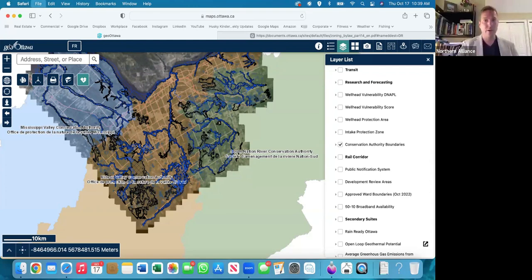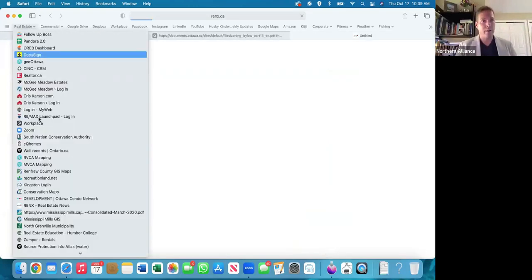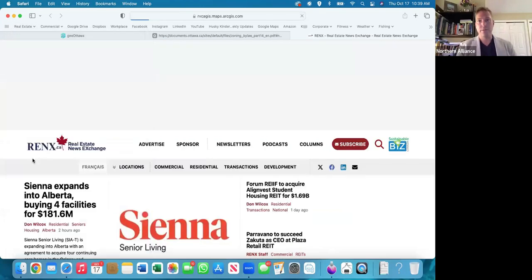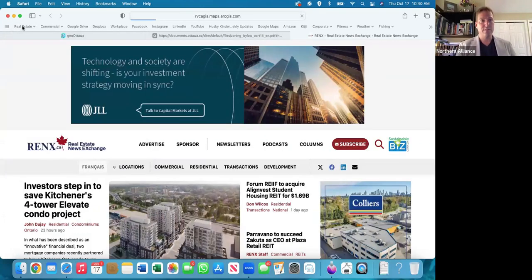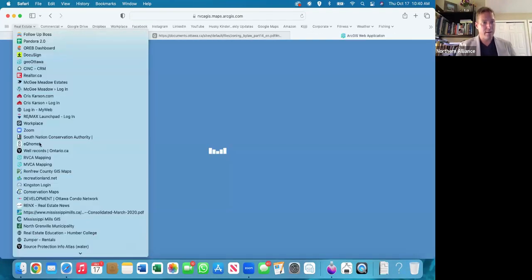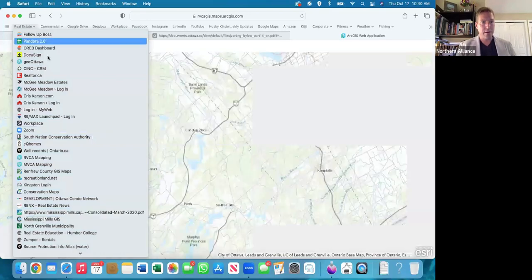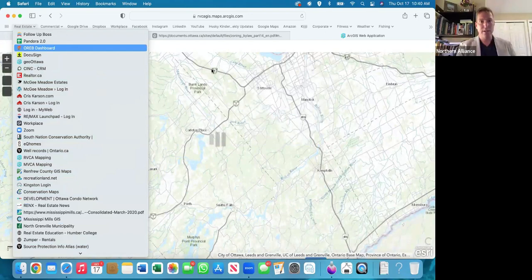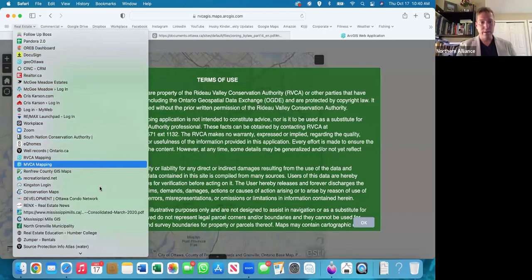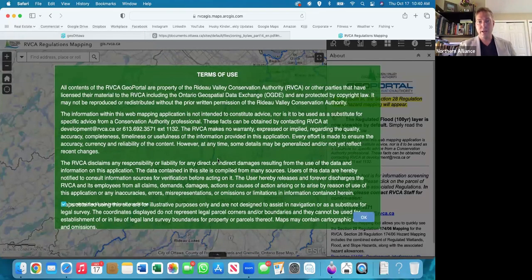So I'm just going to open a new tab, and I'm going to go right to just an example of, we'll go to the Rideau Valley Conservation Authority, and let's let that GIS mapping system load. You'll notice that I always keep shortcuts, if you will, and bookmarks to all these systems because I use them regularly in all the different jurisdictions.